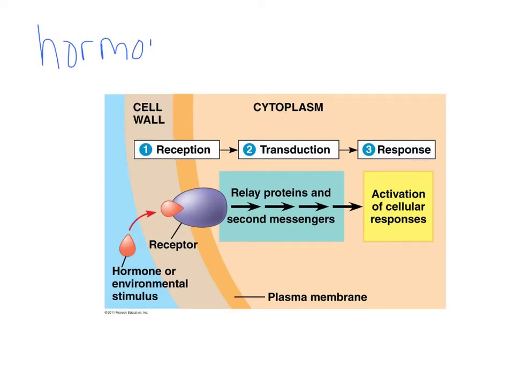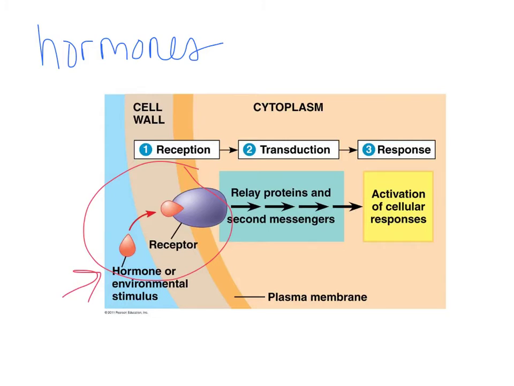Okay, so plants have a wide variety of hormones that can signal the plant response, and it's the same basic pathway as your other cells that we've talked about. At this point, it probably seems like you've seen this diagram a million times, but it's the same basic cell communication signal pathway. We've got initial reception of the signal. So in plants, hormones, as a general rule, mediate these. They trigger your signal transduction pathway.